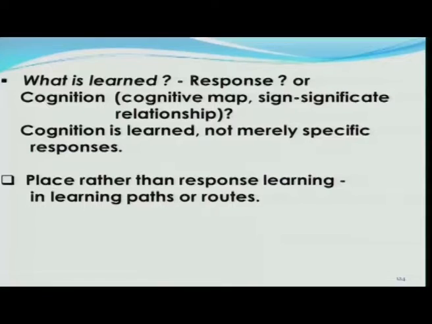Elaborating on this idea, he pointed out how it is the place where the food is kept rather than the response required to get to that food that the rat learns when running through the maze in terms of learning paths or specific routes. We see this even in human beings when, for example, we talk about wayfinding. If the person is even minimally familiar with the environment, making a required right turn or left turn comes quite easily to the individual, provided that he or she has already got a cognitive map of the situation.